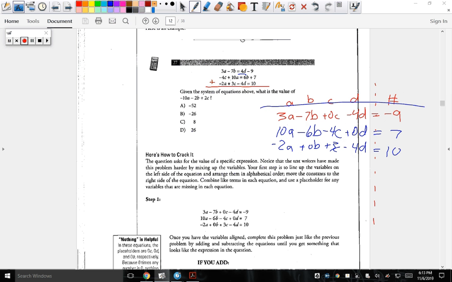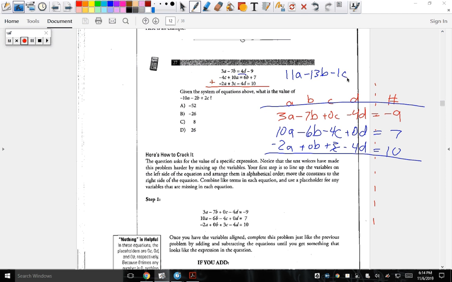And then like we saw, adding these all up together can give us a fourth equation that we need. Okay? So if I add all of these together simply by going straight down, I can see what I would get. So I get 13 minus 2 is 11a. You see what I'm doing? And then I have negative 13b. And then I have negative 4 plus 3 is a negative 1c.